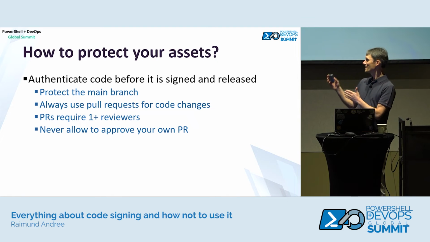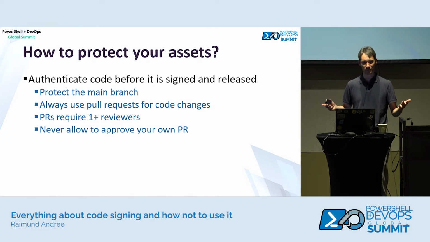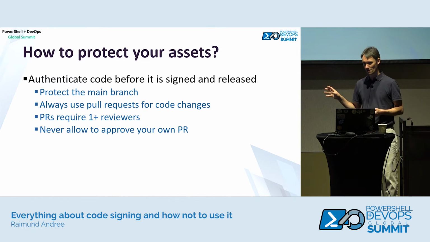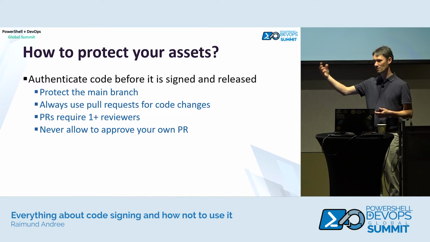And I mean, that's the ideal scenario. But if you are just a one-man show and you're working on your own project, then there isn't a review available, right? So then you always approve your own pull requests, but hopefully then the software is not so important that it needs to be signed and does some enterprise critical things, right? But as soon as software is critical, I would always demand a second person to review my stuff and give me also a second opinion on things, right? So protecting the assets is also protecting what goes into the code signing process to get signed.